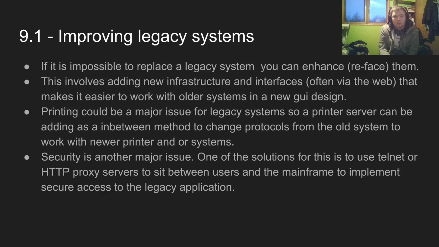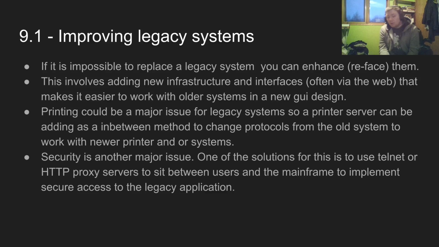Improving legacy systems. If it is impossible to replace a legacy system, you can enhance or reface it. This involves adding new infrastructure and interfaces, often via the web, that make it easier to work with old systems in a new GUI design. Printing could be a major issue for legacy systems, so a print server can be added as an in-between method to change protocols from the old system to work with the new printer and systems. A request comes in, and it gets converted to whatever the new system wants.